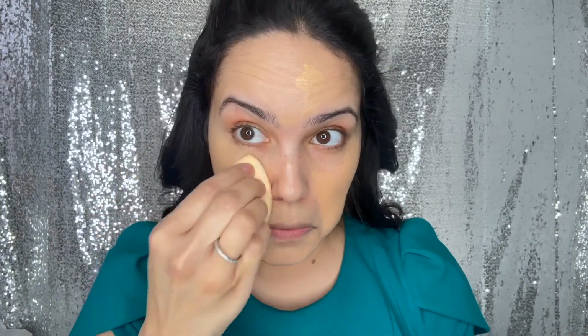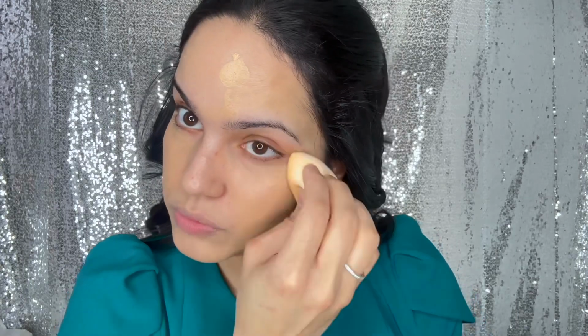It's just the other one that I use. I ran out of it, so I didn't want to go to the store. So that's why I'm using this one. And I had it on hand. Also, what I noticed from this sponge, it doesn't have a scent. You know how sometimes when you get things from the Dollar Tree, there'll be a weird scent. This one doesn't, which is nice. Okay, I feel like now I have some type of coverage, I guess. I'm gonna go in with the e.l.f. Hydrating Camo Concealer in the color Light Beige.